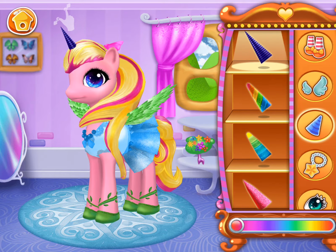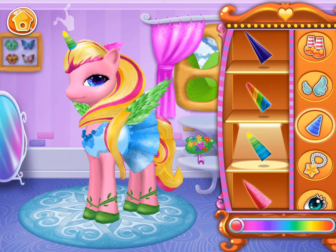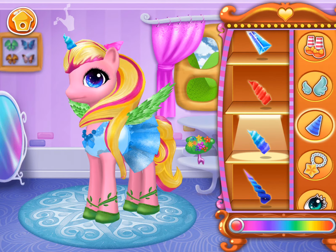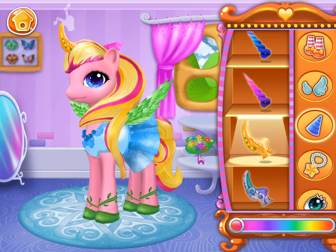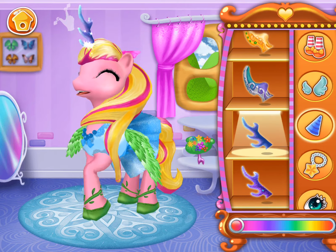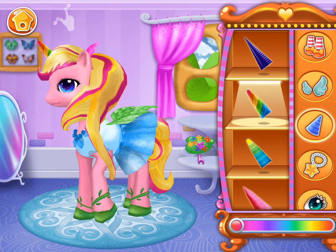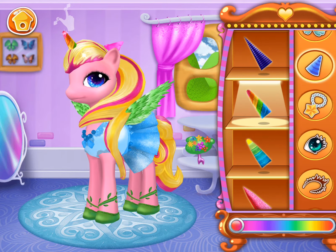And for the unicorn horn, we have lots of choices. These horns are weird though, but you can choose them. Yeah, those are weird. I don't really like those horns. I really like this rainbow one. I think it's very pretty.